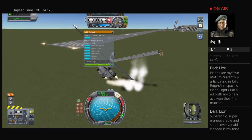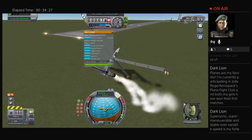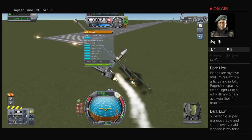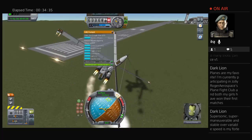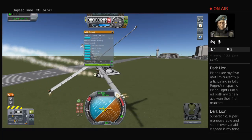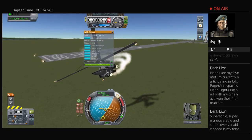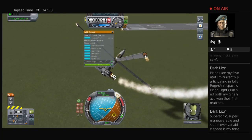Oh god. Oh god. Oh god. Slowly, slowly. I'm actually trying to land this thing. It's not going very well. Jesus Christ. Okay, I'm about to start from scratch. You are more than welcome to give me some pointers as I build.